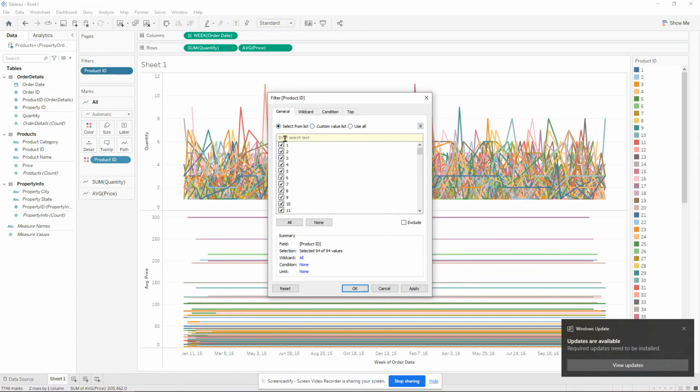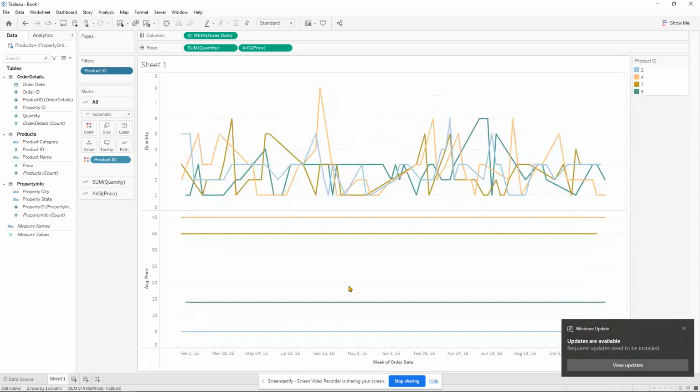So select from list. Let's go ahead and drop off these, and you'd probably just grab a few if you wanted to look at it. And even that's kind of messy on the top. Okay. So anyway, that's all there is to it. I just wanted to show you a couple different.